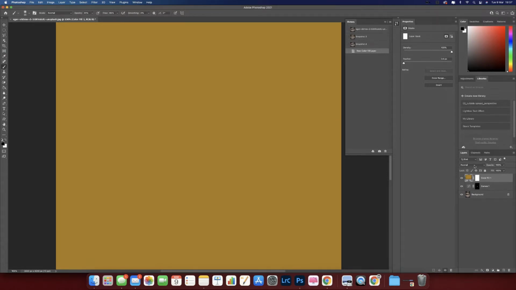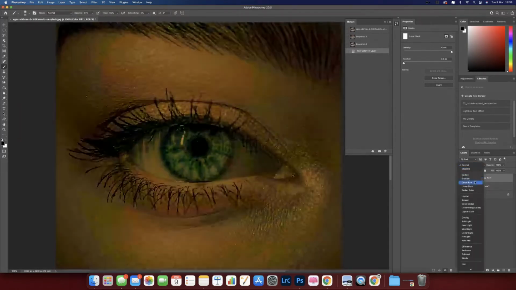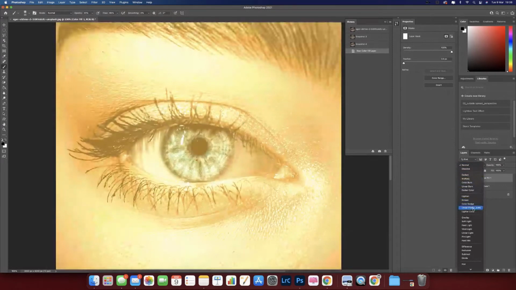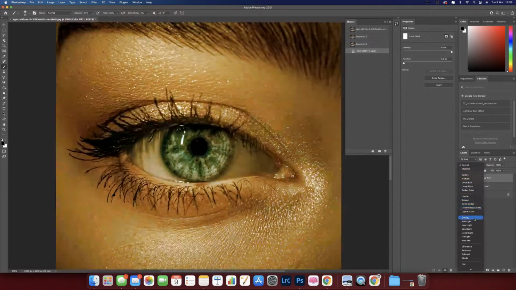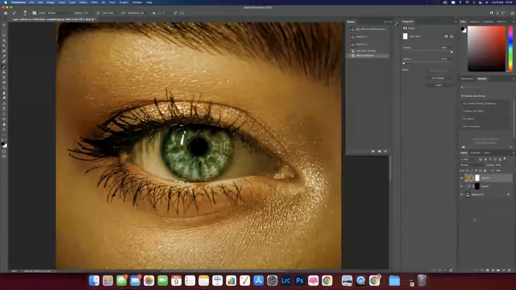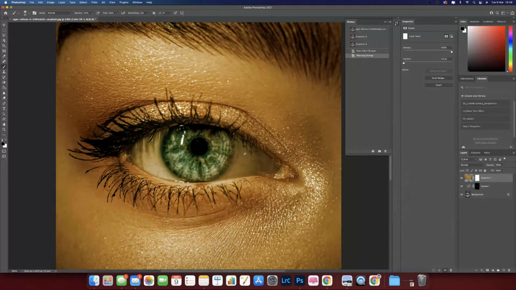So we come down to the blending options, which is down here, click on that, scroll down, and select overlay. You can do that, or soft light. We'll select overlay. Now we've done that, obviously that's affected all of the image.